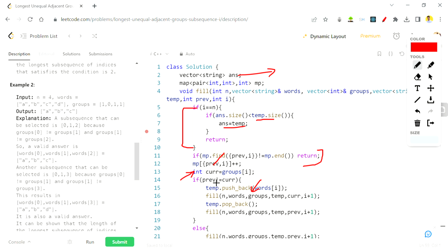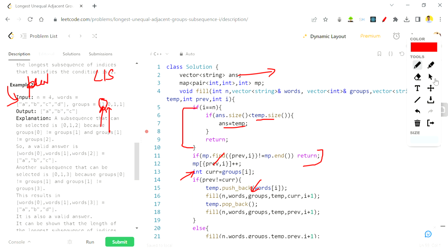Then I'm going to have the current group number. For example, here if I'm standing at this index, the current group number is 1, and for this one the current group number is 0. I'm starting from previous, since this is an LIS pattern, as you can observe, so I can have a similar approach in which previous denotes the previous group number which I have used.